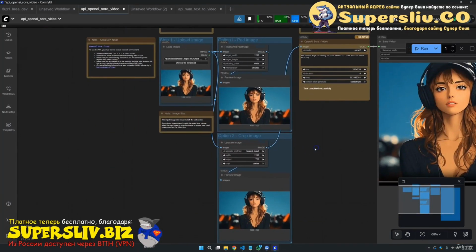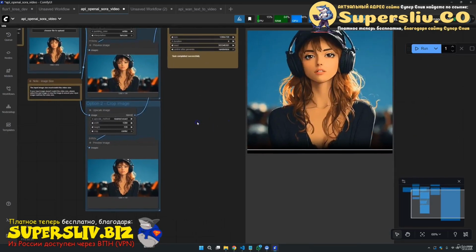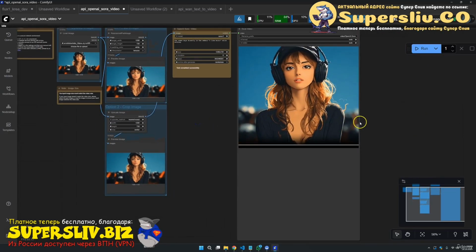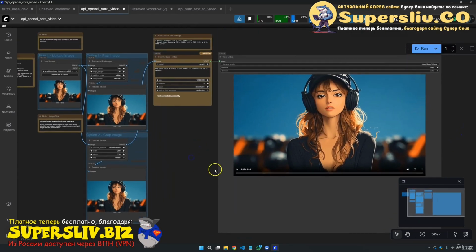I had to use another image that was less realistic. It seems that Sora or OpenAI doesn't like my API request, because it seems that they don't want to generate this woman. So right now we do have a woman. This woman right now is a bit more in anime style, so let's just take a look if this is working or not. We press play.